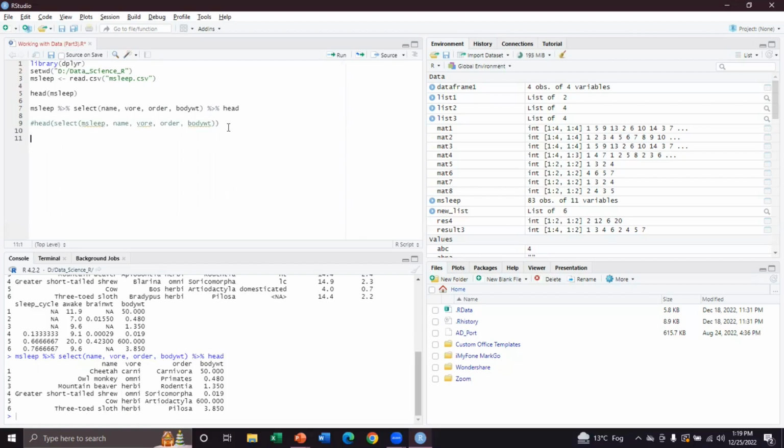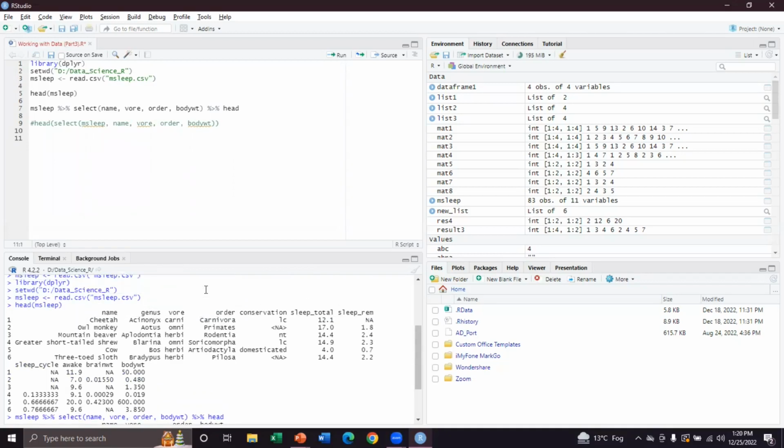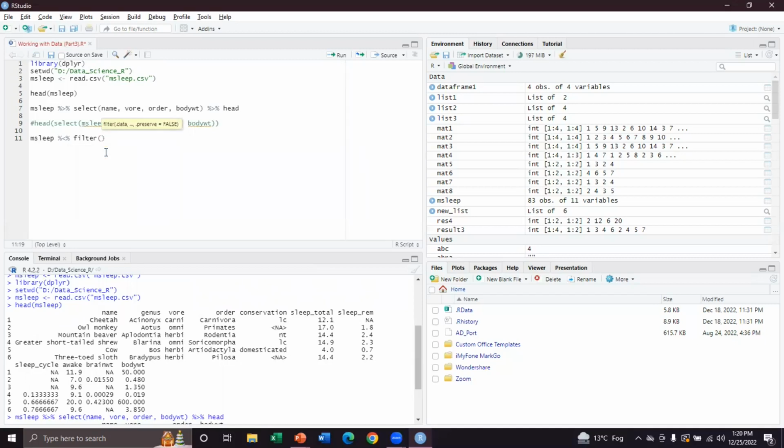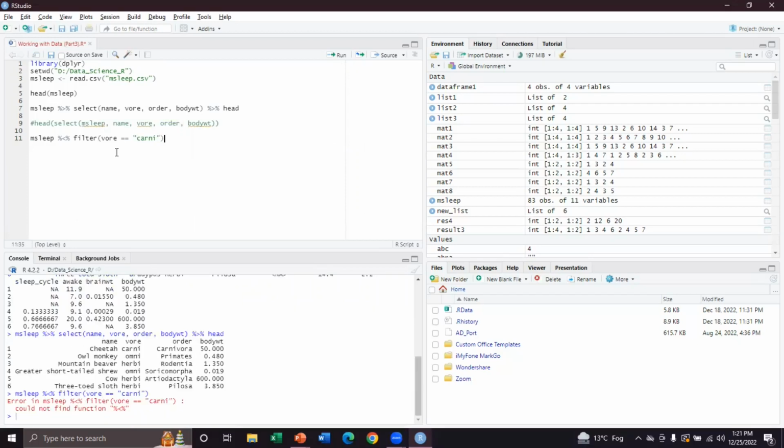Now let's move on. For instance, I want to filter the values from my data frame that contain the vore of carni. So I will say, take the msleep data frame, and here I will use the pipe operator, and after this pipe operator I will use the filter function, and I say give me the values that contain the vore of carni. Well, unfortunately, I just used the wrong sign in the pipe operator.